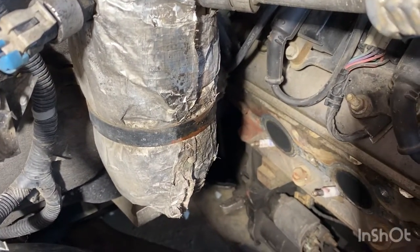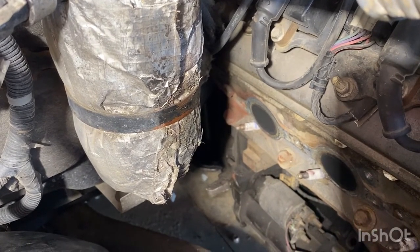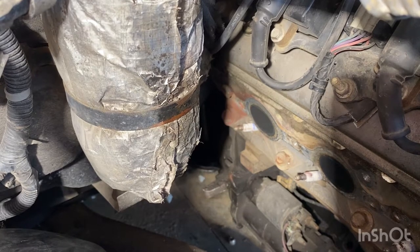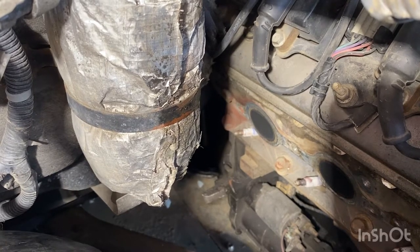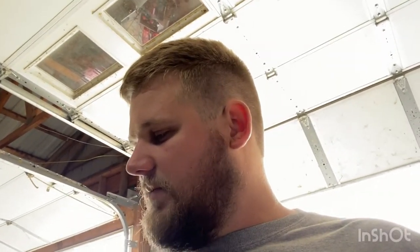The bad thing is that bolt on the very back - the last bolt - it is broke off, actually recessed into the head. I'm going to get out my Harbor Freight welder and try to weld a nut on there and back it out. Well, I'm not a welder, and I ran out of wire. So I'll probably just make this into a two-part - I'm going to have to go into town tomorrow after work and get some more welding wire. I was really hoping to get this thing done today, but obviously it's not going to happen.